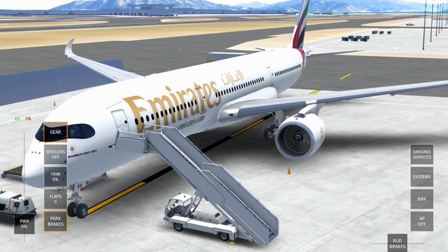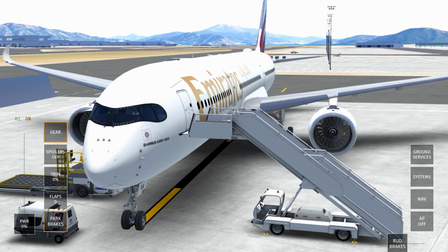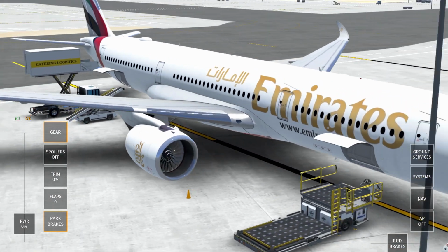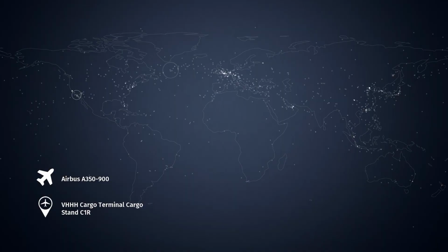And is that door going to open up for us? It surely should, hopefully. Otherwise, passengers are going to have to walk right through the door. It doesn't look like it's going to open. It doesn't look like it is animated, actually. So unfortunately, the doors don't look animated, but at least the cargo bit is. Okay, so that's very important.